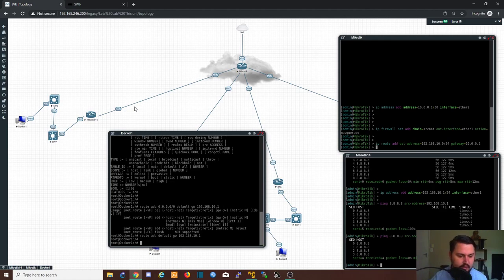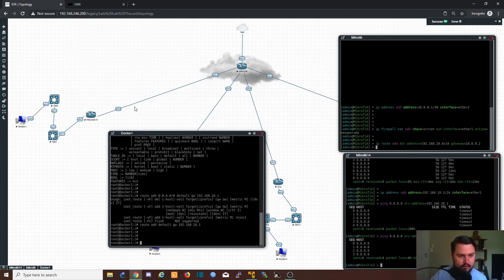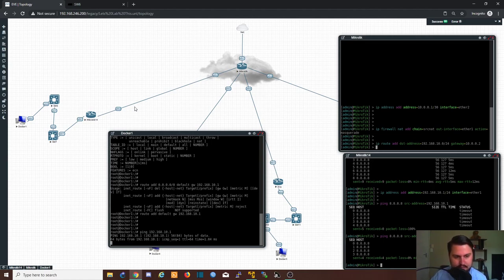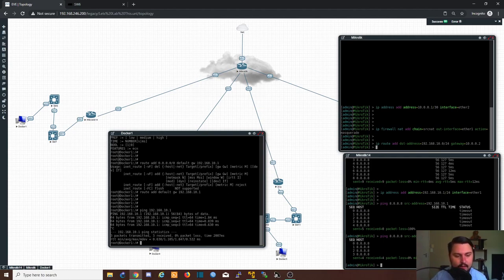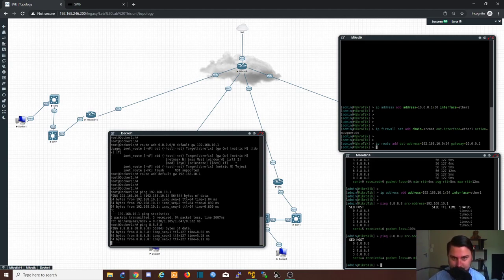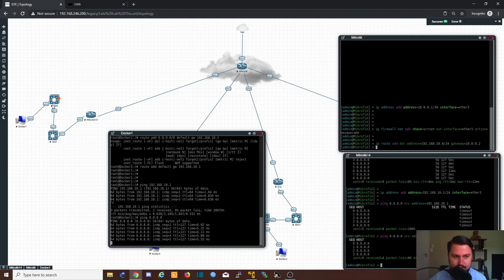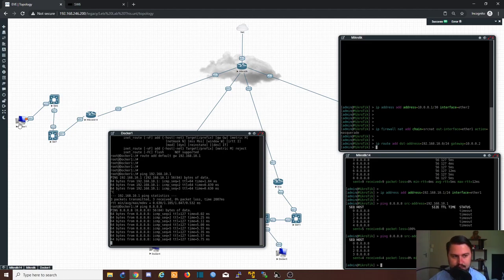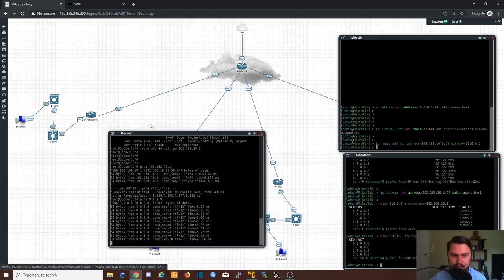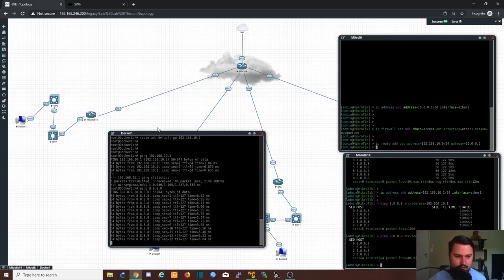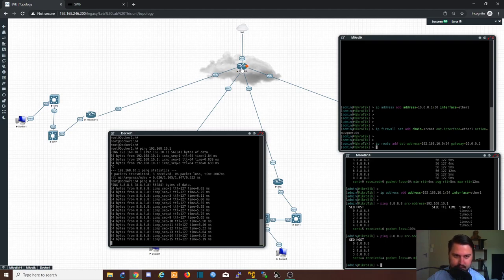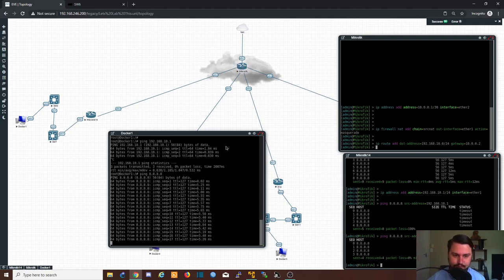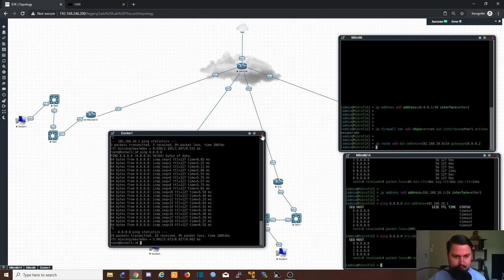There we go. So this Docker now, is it able to ping 192.168.10.1, which is the MikroTik on site? Yes, it can. I'm pretty confident it can get to the internet as well. But let's see. It can get to the internet as well. So the switches are doing their jobs. They're switching frames to this computer, and this is also able to get to the router. They're all on the default VLAN, which is one. And we've got internet breakout through this MikroTik in the cloud. Cool. So I can stop that.